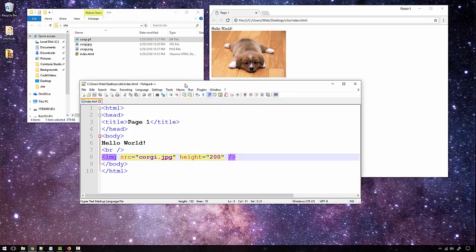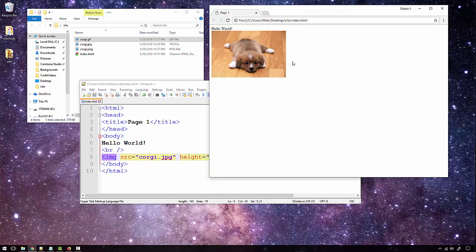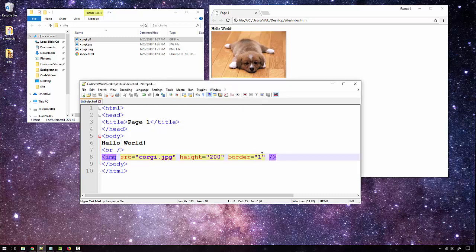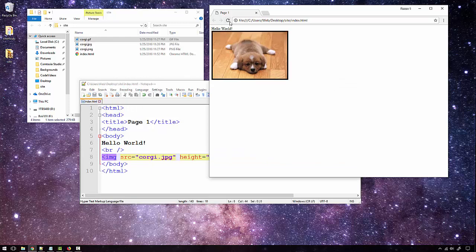The other thing you can do with the image tag is add a border to the image. So let's say I want a border of 1 pixel, and specifying 1 gives you a good idea of how thick a pixel is on your computer. If I go ahead and save this, you'll see a black border of 1 pixel around the image. As you can see, it's pretty thin. A pixel is pretty small. If I wanted a thicker border, I can just say, let's make it 5 pixels. And there you go. I like that. Looks better.